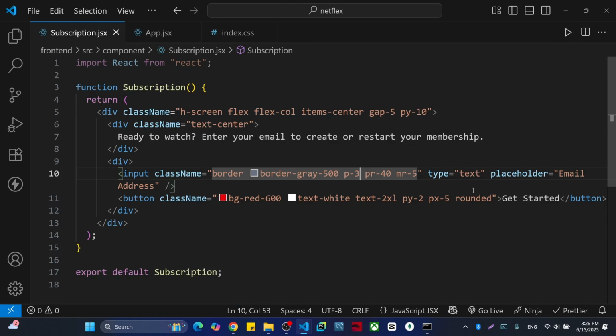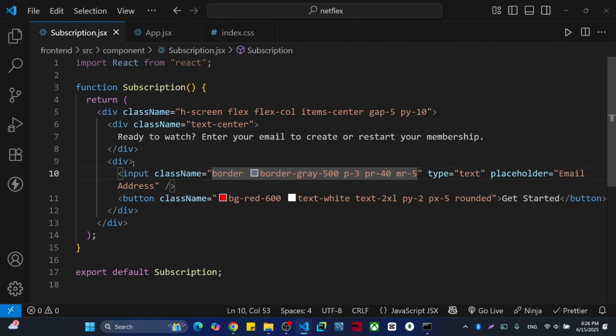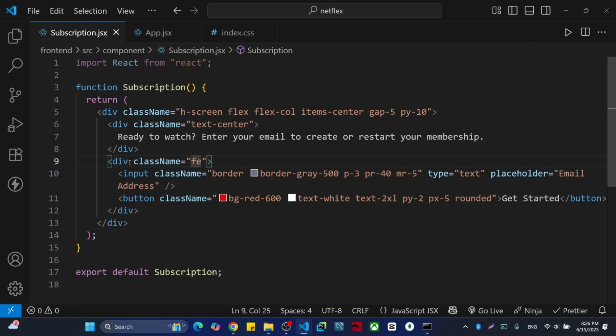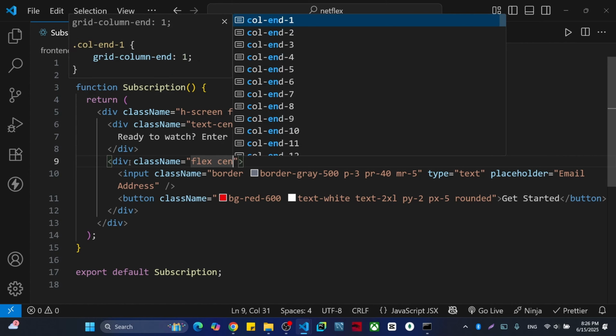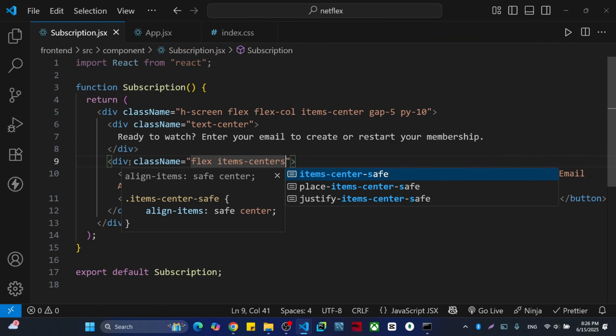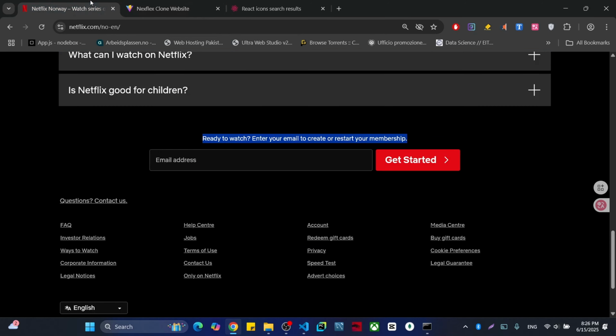And since we have to center that part, I don't know why it is not centered, but let me just change that to class flex and items maybe center. Yeah, now it is centered. Okay, and that's how we have done.